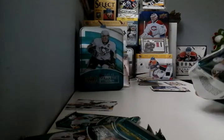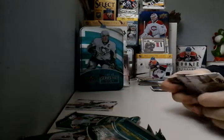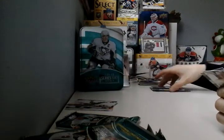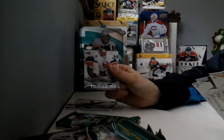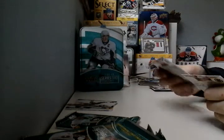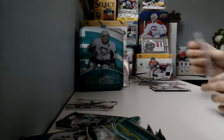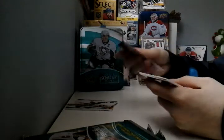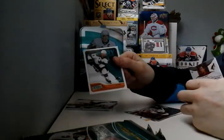So, my birthday came and I got a bunch of money, so I just decided to buy a bunch of boxes. Elite and Pinnacle and this Rookie Anthology, I love those products, so. Here's our first Young Guns, is it our first Young Guns? Nope. Second Young Guns. Nice one. Of Anders Nilsson. All this for trade unless it's Wild or Blue Jackets. There's a nice picture of Tyler Seguin holding the cup. MVP of John Michael Liles. And a Victory update of Martin Havlat.